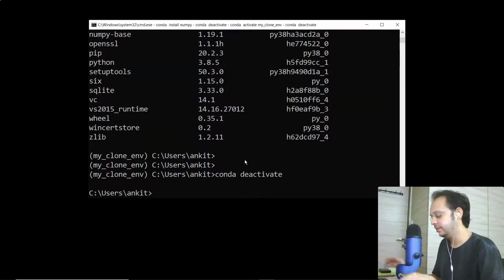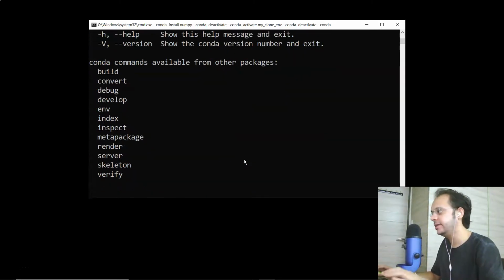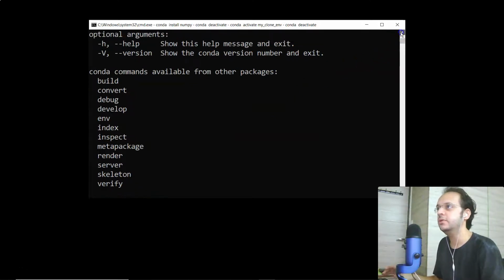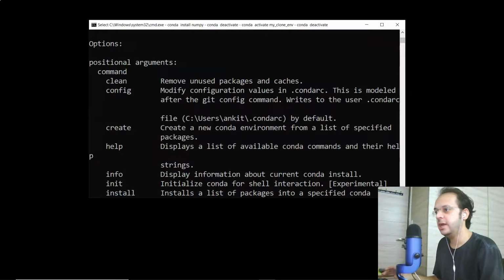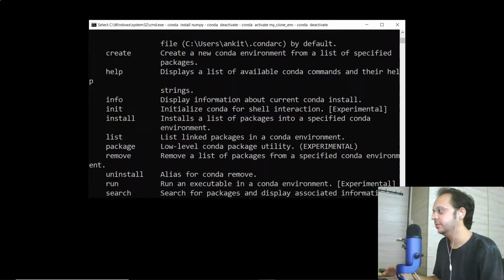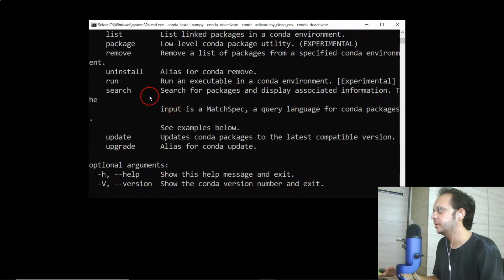Apart from that, let me put conda, and instead of create, if I just execute it, you will see all those suggestions. There is great help documentation available, so you do not need to worry. I guess the remove command will work.